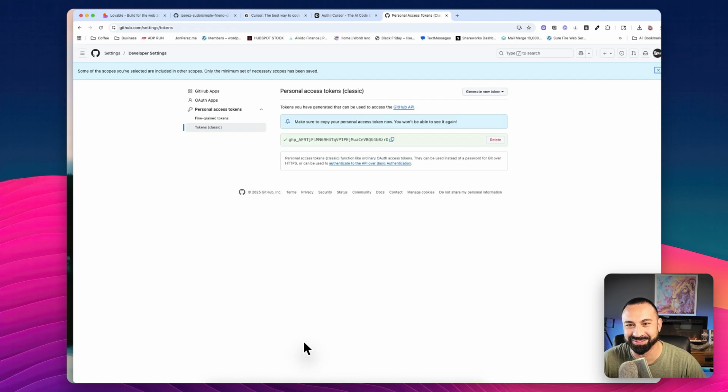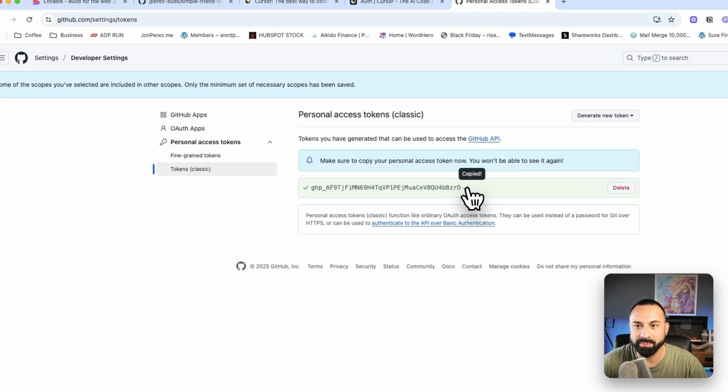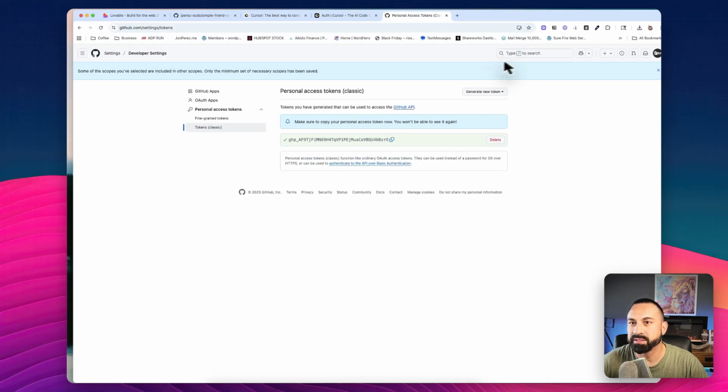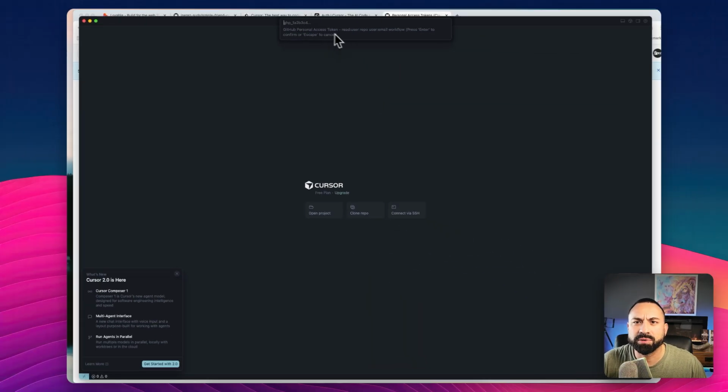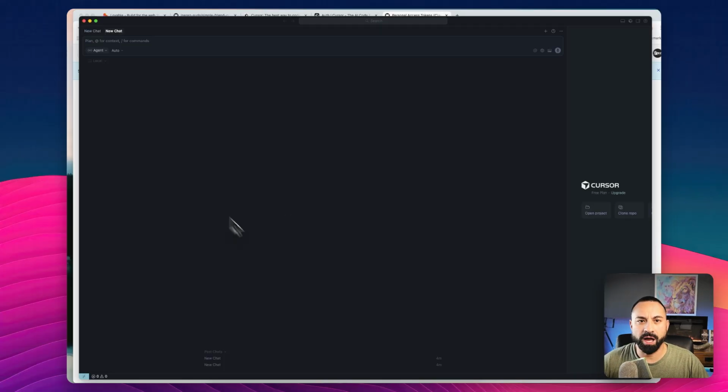Guys, I'm just going through this. So if this is the first time you're doing it, you're probably experiencing the same thing. So this is what we're doing. Personal access tokens. Make sure you copy this. Okay, copy. I probably got to blur that out. Go back to Cursor, and then we're going to GitHub personal access token. Right, so let's paste it there, and then press enter. Bam. All right, not too bad.